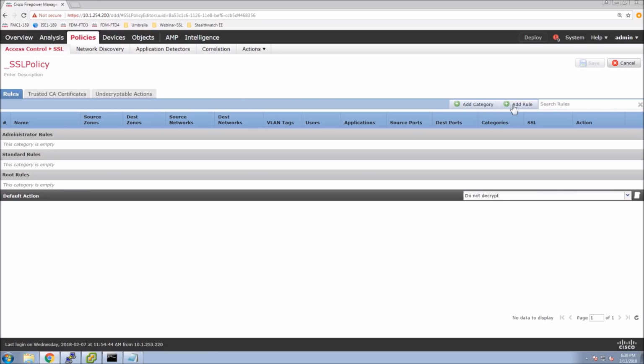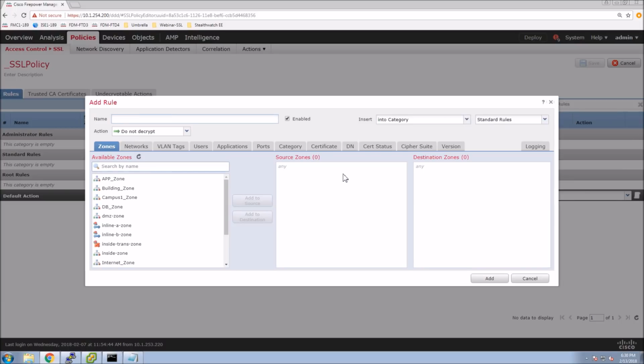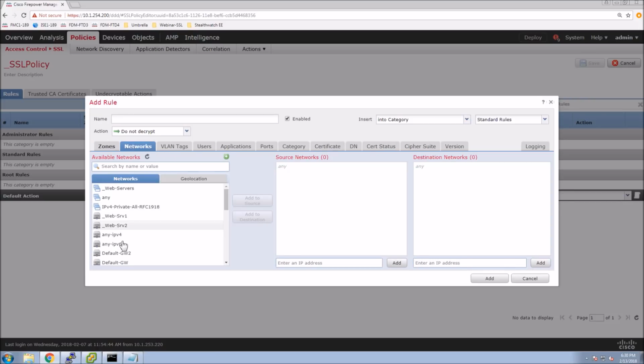And we can see the defaults do not decrypt. But this is why I think it's important to add a policy higher up that says do not decrypt, partly just in case someone makes changes to the environment, they're not actually overriding this policy. So we'll make sure that this is at the top.